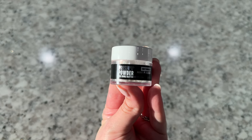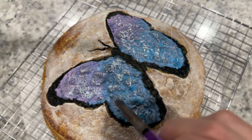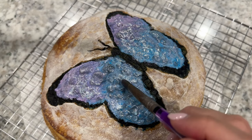After taking the loaf out of the oven, I used some of this edible glitter powder on a paintbrush wet with just water and painted it all over the butterfly wings for just a little extra added shimmer.